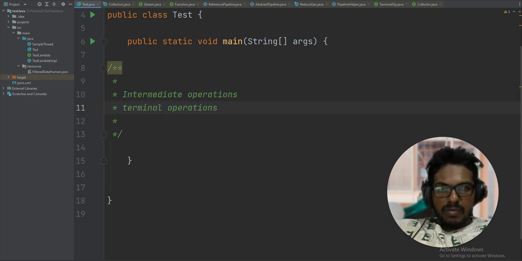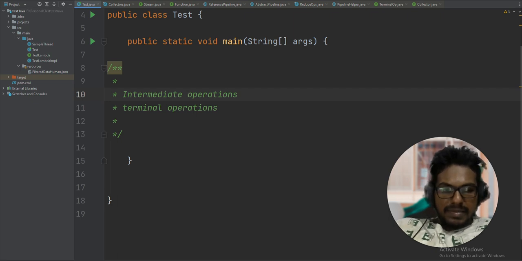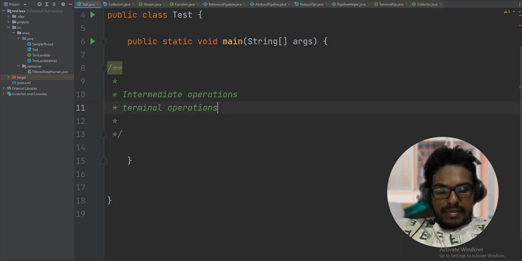Intermediate operations are something that we do to the stream at the middle level. That means after we apply an intermediate operation, we get another stream. That means we convert our stream from one stream to another stream. That is what an intermediate operation does.